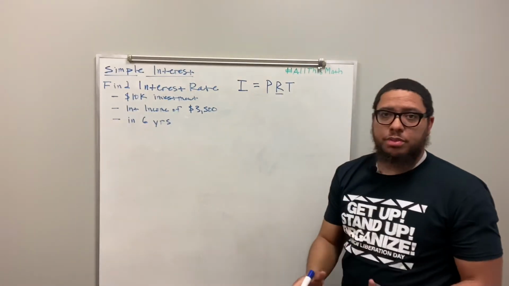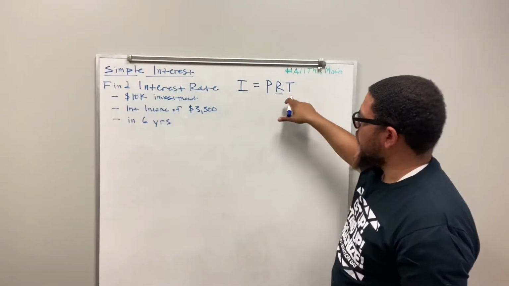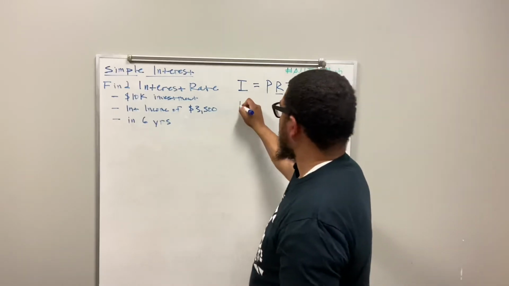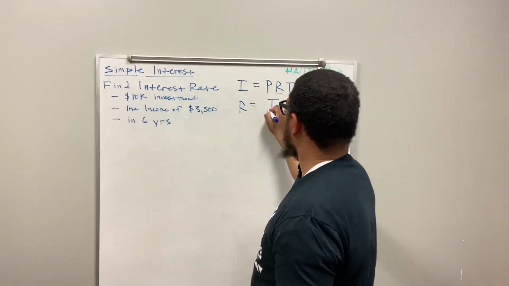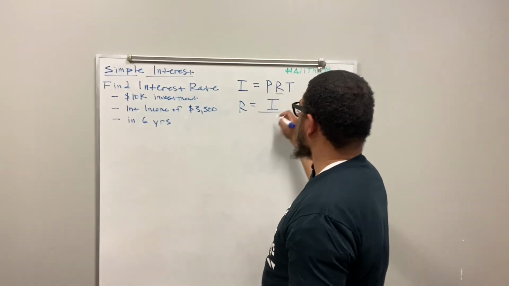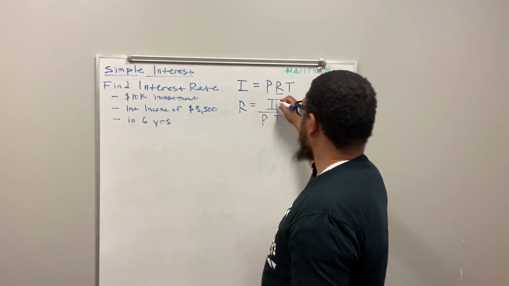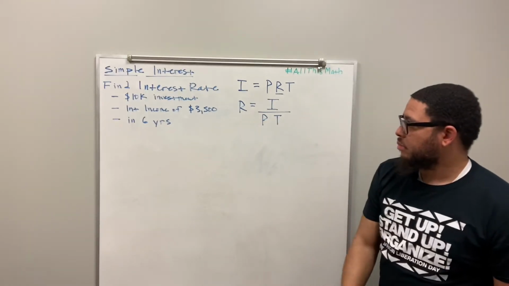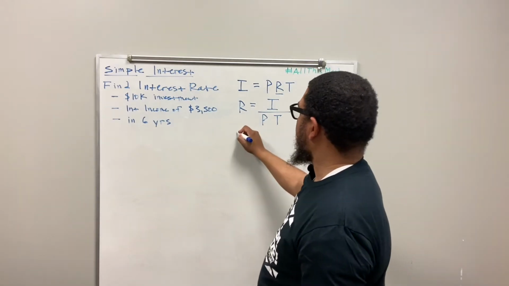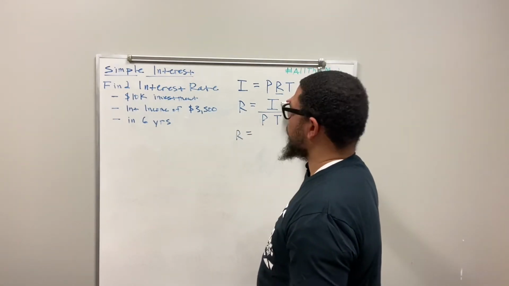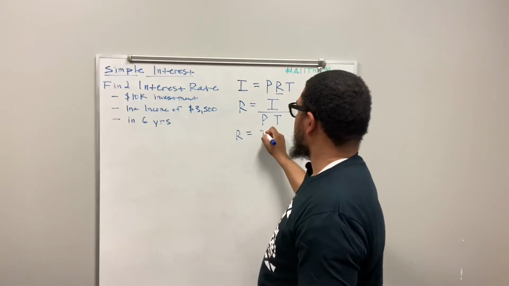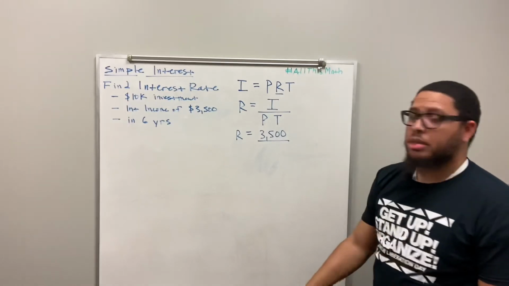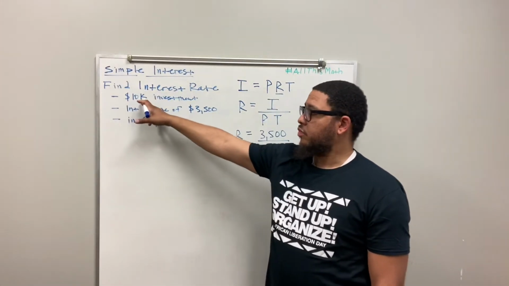So that means I'm going to create a formula that's based on the simple interest formula, except where I'm solving for R. So I'm going to have R equals I divided by P times T. That's the formula I'm going to use. All right. So now I got R, which equals, now what's my interest income? $3,500. So you write that in your formula. And then what's your principal? Your principal is your 10K. That's right there. That's how you know it.